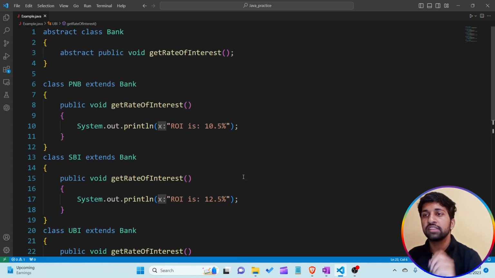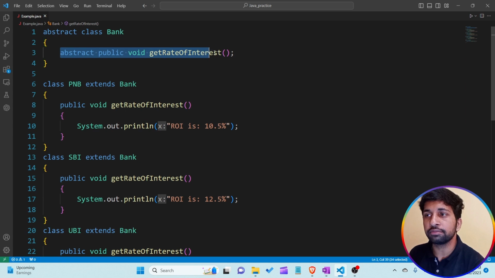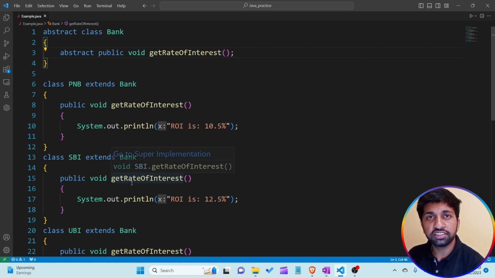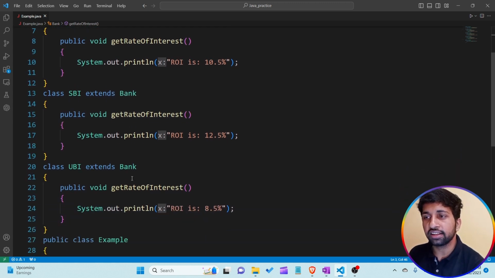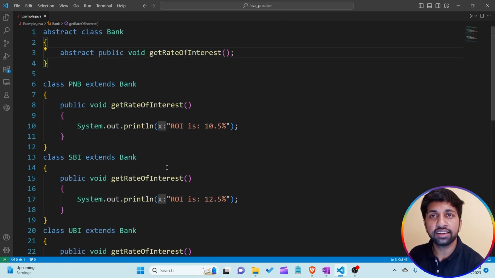So you can see in this example, Bank is a simple abstract class, and that abstract class contains an abstract method getRateOfInterest. Understand? Now PNB Bank, SBI Bank and Union Bank are child classes, and these child classes override that abstract method present in the Bank class.